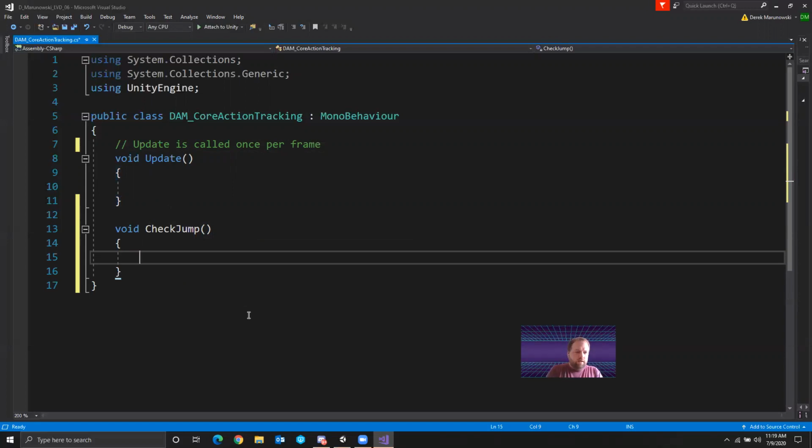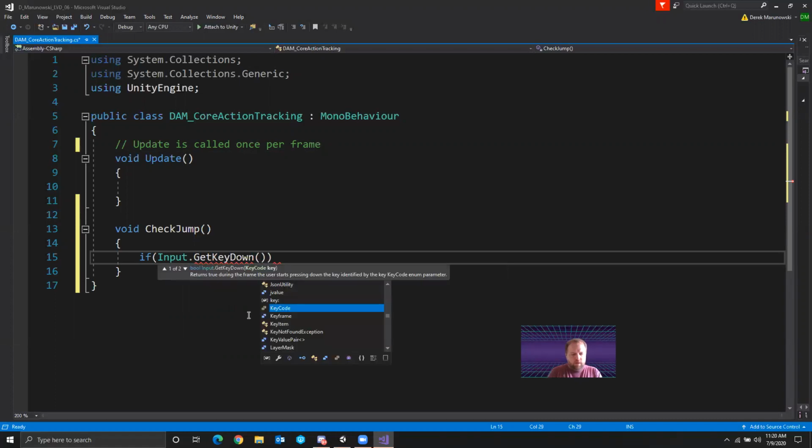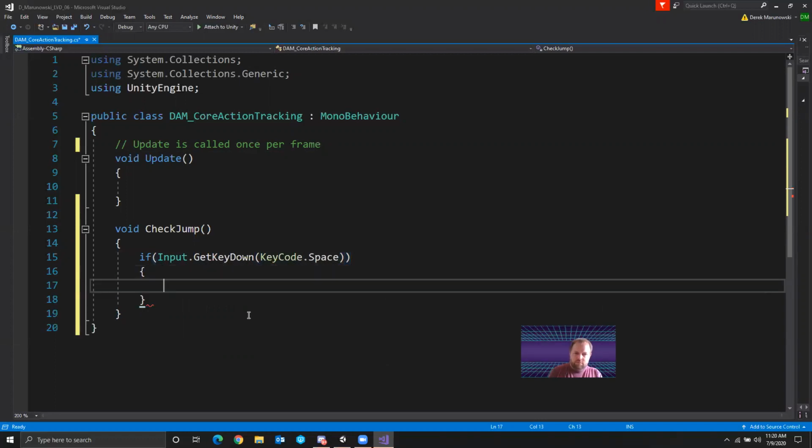So I could say if Input.GetKeyDown, if they just tap the space bar, the key code is space. This would be if they jumped or not. So we could send a debug message, Debug.Log, player jumped.